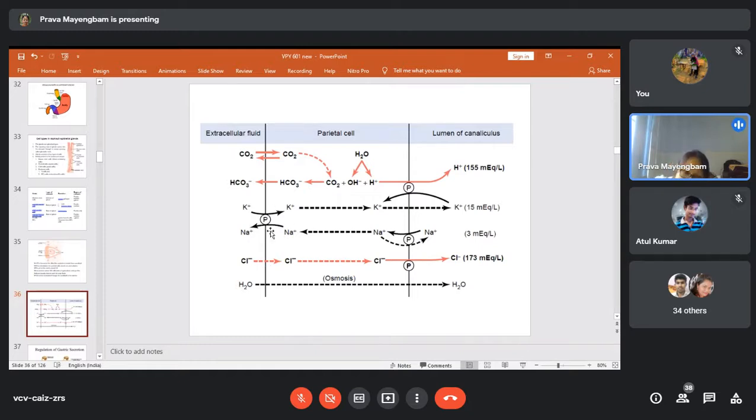At the basolateral surface, there is presence of the sodium-potassium pump. So what does this pump do? The sodium-potassium pump pumps 2 potassium in and 3 sodium out. Due to this, more and more potassium is added inside of the cell. You know that intracellularly potassium is present in higher concentration, but due to the sodium-potassium pump at the basolateral membrane, there is more influx of potassium to inside of the parietal cell. So the potassium concentration goes up.